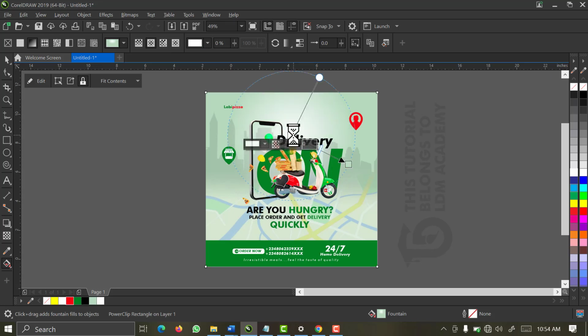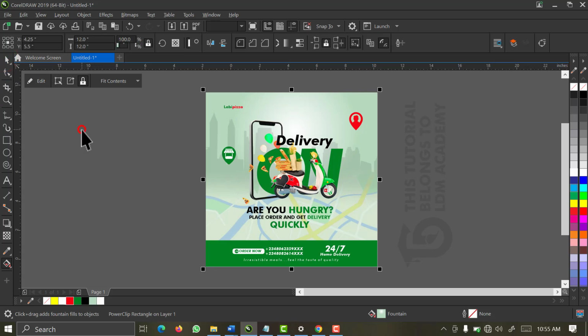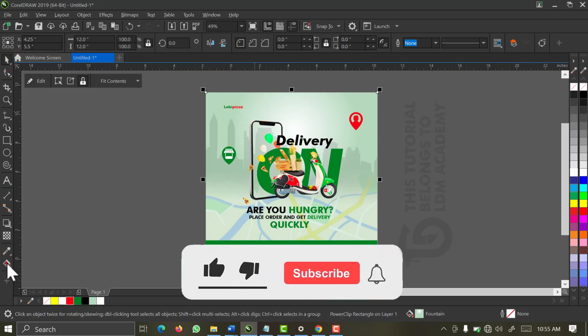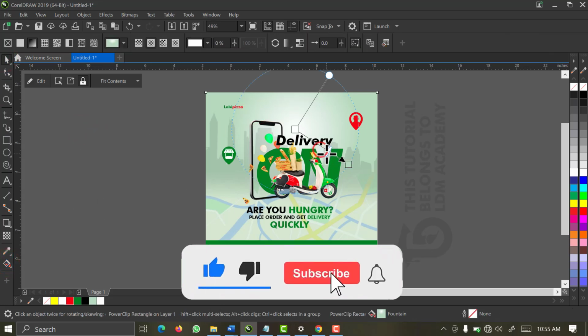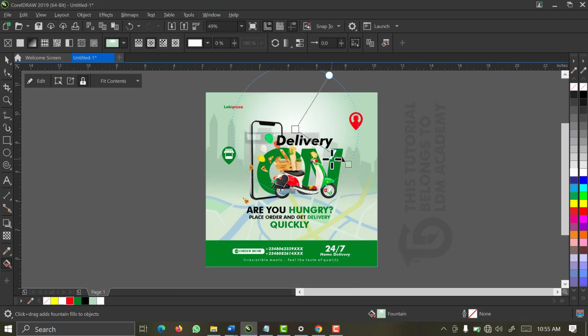And that's to increase the white fill that we have somewhere here at the middle. Alright, so take it up more. Beautiful. So you can also increase it from here. Alright, if the white is not enough. Alright, so I think it's okay like this.